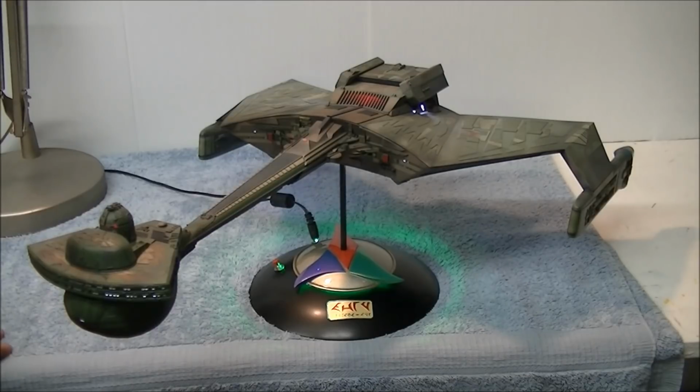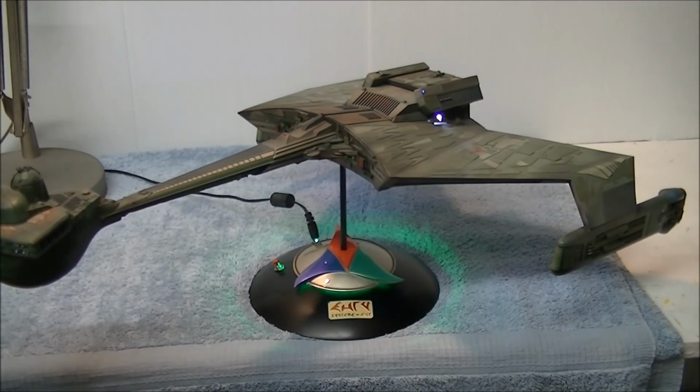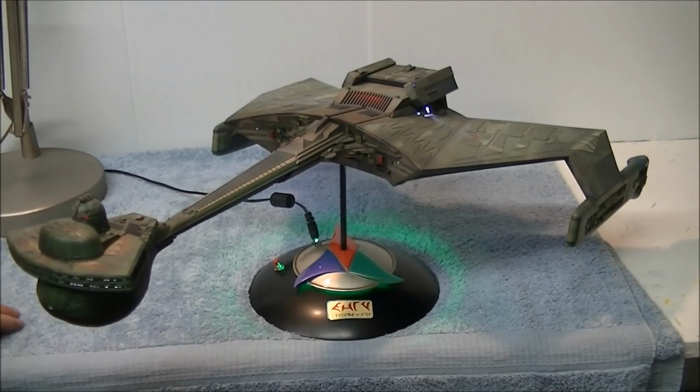And like I said, weathering is a subject where you can easily go too far, or you sometimes don't go enough or whatever. But what I like to do on the weathering is do a little bit, walk away for a little while, think about it, and come back and look at it. And if you look at it and it still doesn't look good, then do a little bit more. But don't try to do it all in one session.